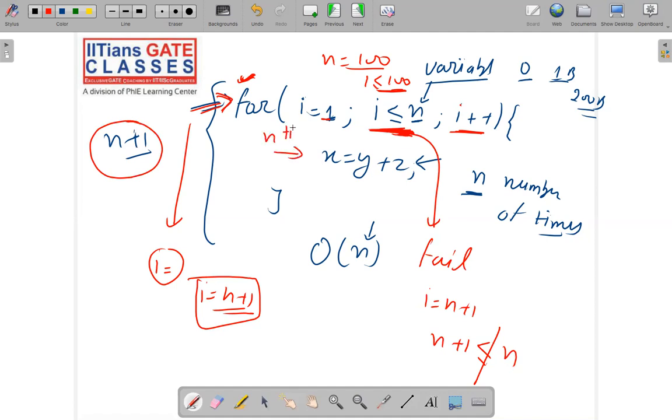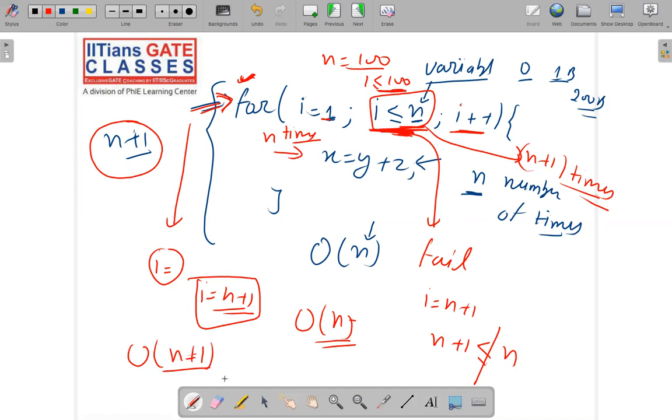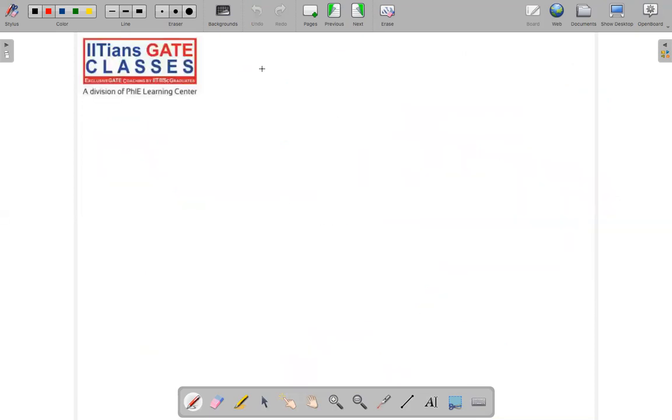This line will run only n times, but this condition has been checked n plus 1 times. At the end of the loop the i value will be n plus 1, but the order is order of n. I will tell you in later steps how it's not order of n plus 1 but order of n. Actually, order of n plus 1 is equivalent to order of n, right? If the n value is too large, we can drop this 1. Later on I will be solving polynomial equations also. In case of polynomials, I will also tell you what the time complexity is. So let's move on to the next example.